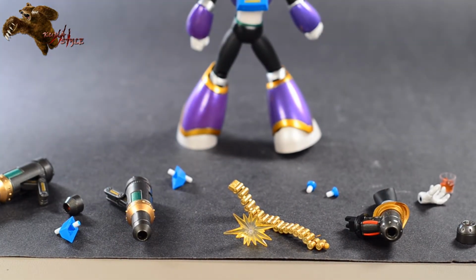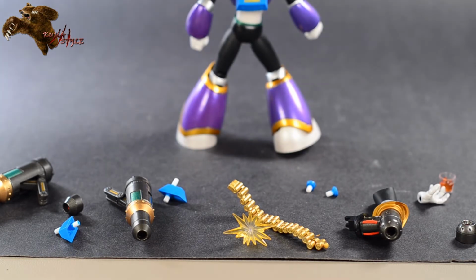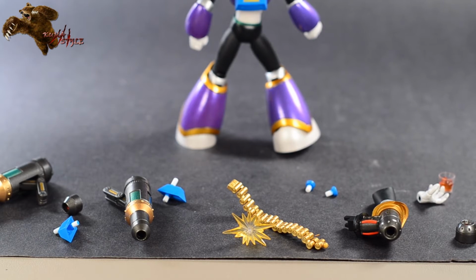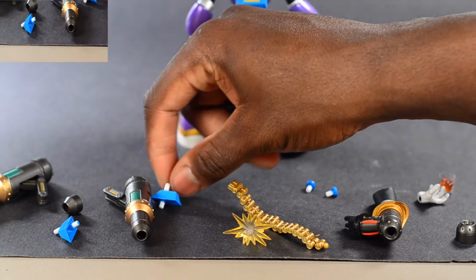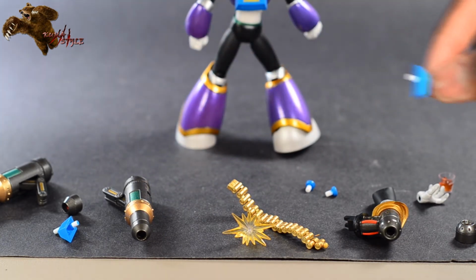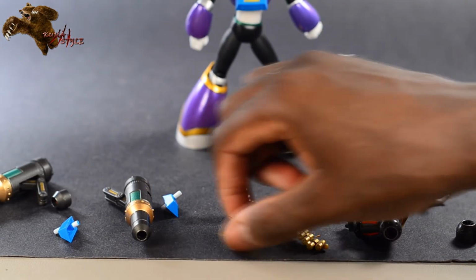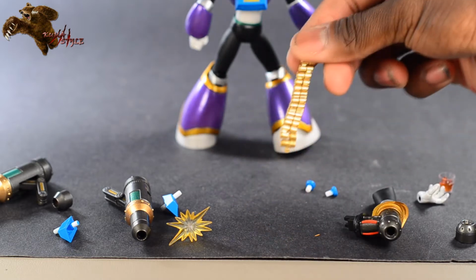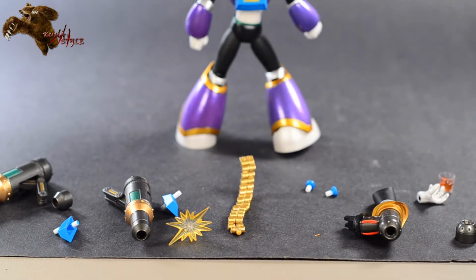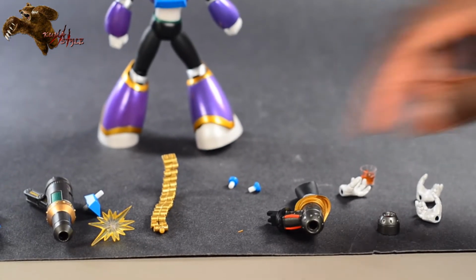It's as simple as pegging and unpegging, and it's crazy how tight the friction is, but at the same time it's not hard to remove. It won't fall off, but it's definitely not something you're going to have to struggle with. These pieces just connect into the backpack, and I'll do that in a second. Okay, we've got an ammo clip here, which is really cool. Just a little bit too cool for words. Now we'll get into some of the fun stuff.